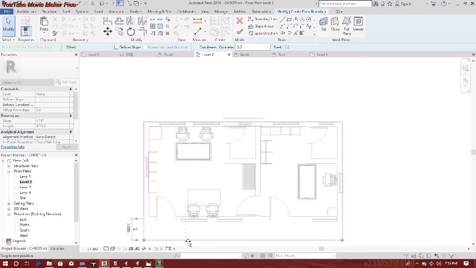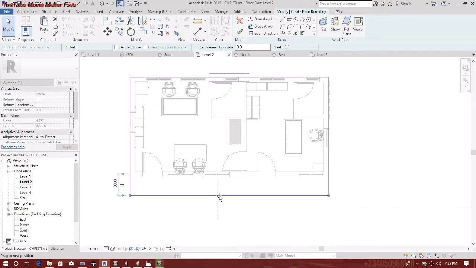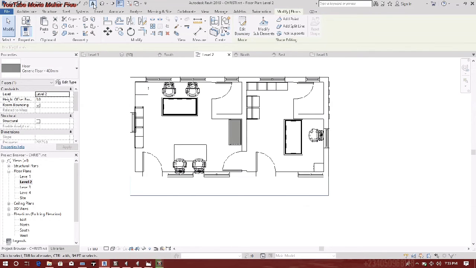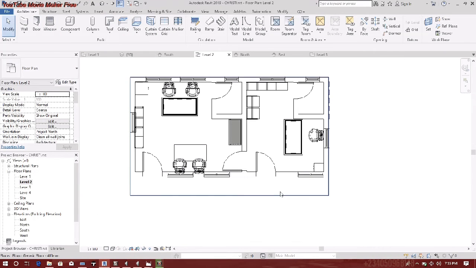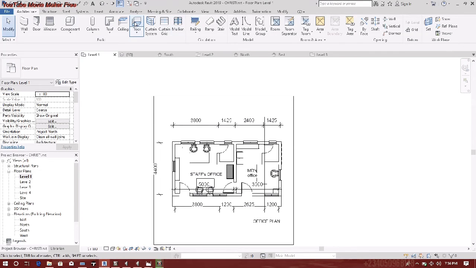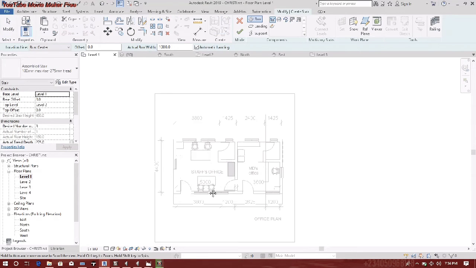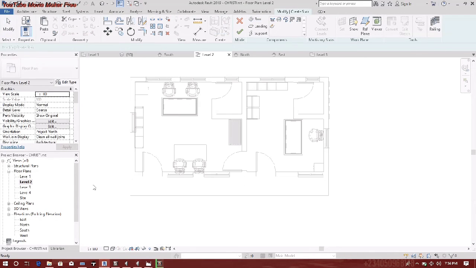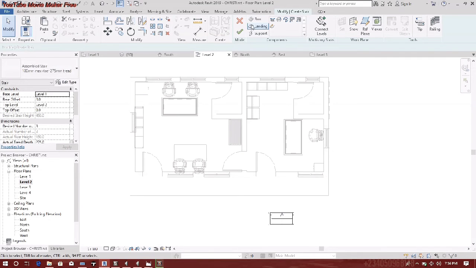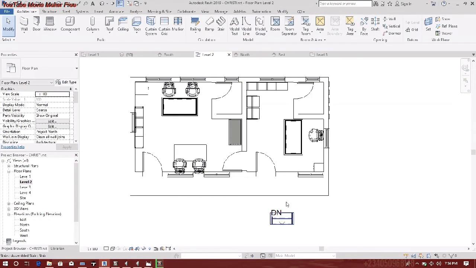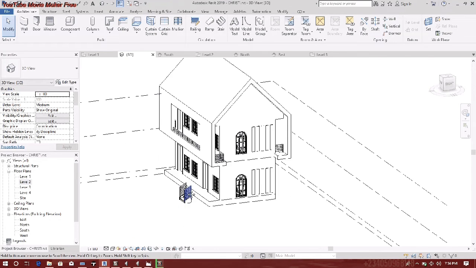So let's have it like this, then go back to 3D. Then we have this. So I guess we also talked about how to create stairs. Go to level 1, then stairs. So we can see the stuff from level 1. We can see the floor slab. So after doing that, go to level 3.